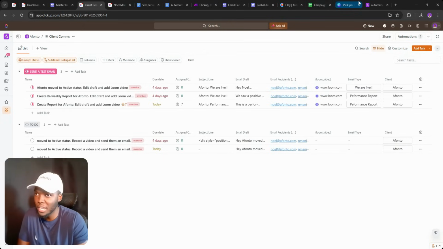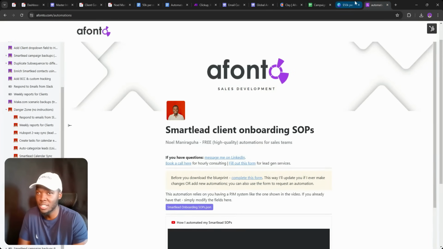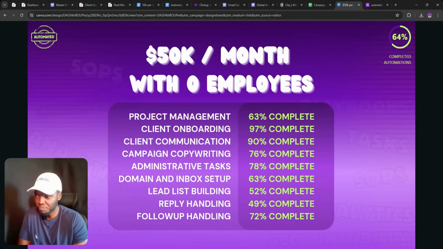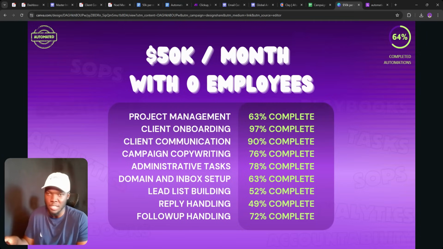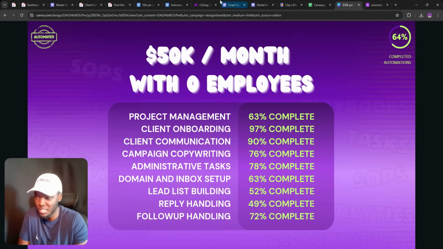So client communication, reports, all of that stuff, we've basically got that done. I put 90% because we still need to come up with the actual emails for the different components, but it's basically done as far as the project management. The automation is not fully there yet, but anyways.